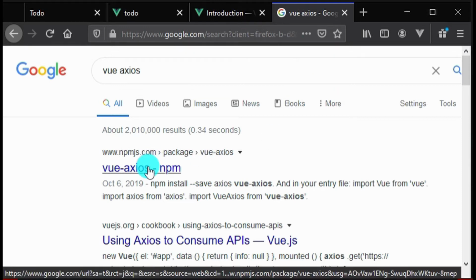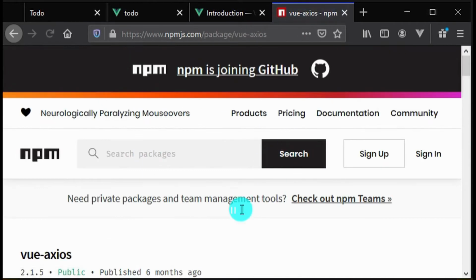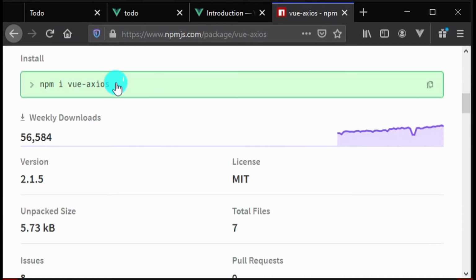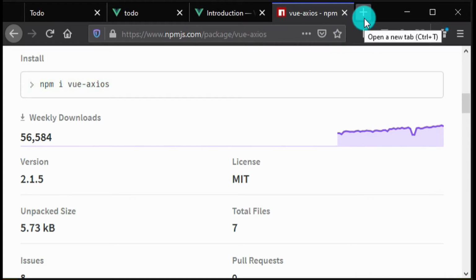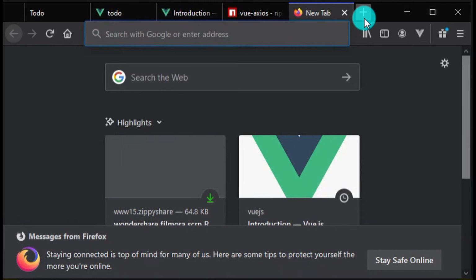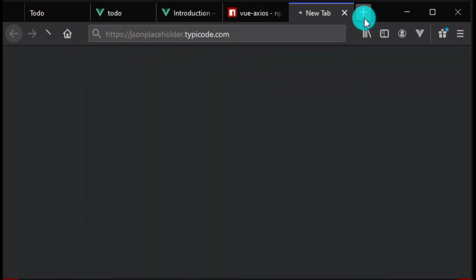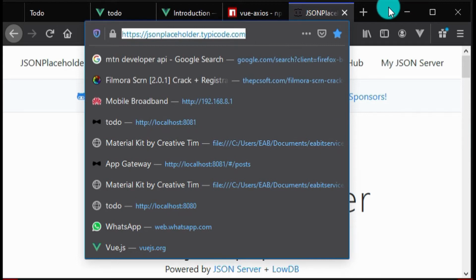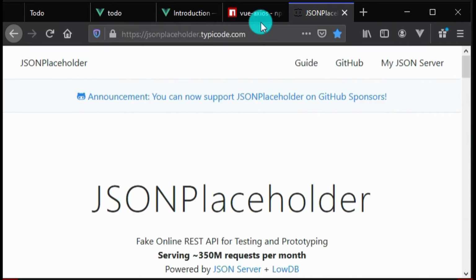And so when you click on vue-axios, it takes you to npm and shows you how to go about it. So what you do is you type npm view axios. So what we're going to do is learn how to install a package into our project and use it. And so how are we going to do this? What are we going to use it for? We are going to use it to query data from an online resource, which is JSON online. Yeah, this is where we'll go. I'll make all the links available in the description below. So we'll use it to query some online resource.